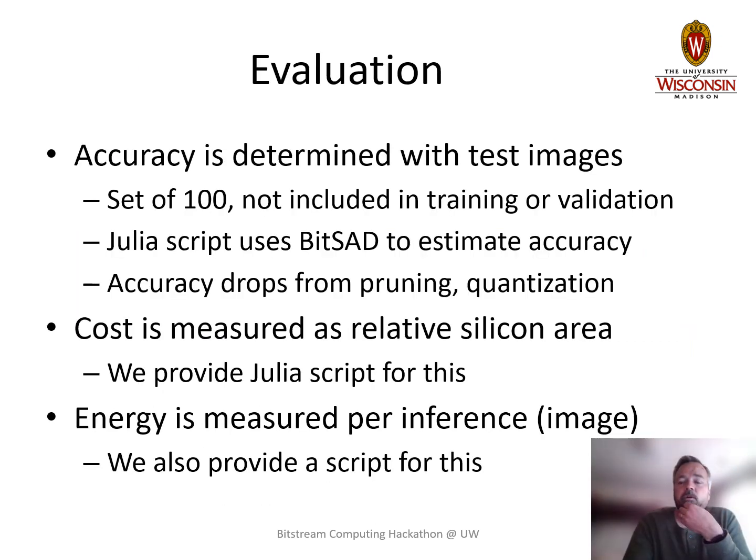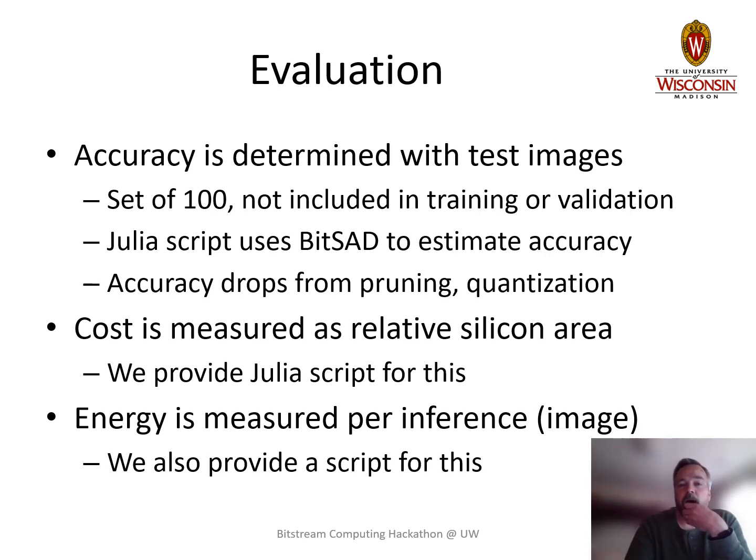Evaluation for this is going to be determined with a set of test images. Because testing is fairly expensive, we're going to use a very small test set, just 100 images. These are excluded from the training or validation sets. They're only in the test set. And we'll use a script to estimate accuracy under this Bitstream mode.